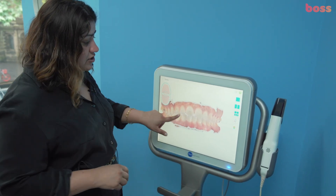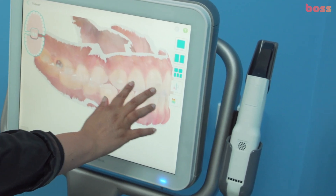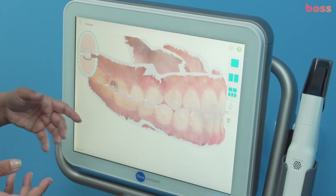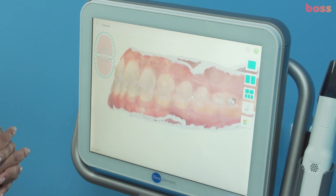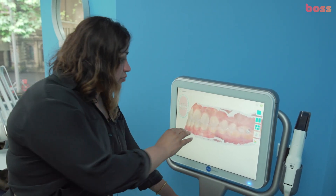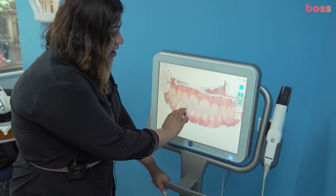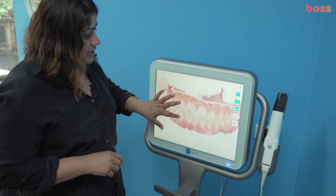We've done some IPR today while she's here so we can post the aligners. On one side it's quite close to class 1, so we're going to have her wear just a light holding elastic at night — I like the Fox elastic from OMCO for that. On the other side there's a much more significant class 3, and it's significant enough that we can't fully correct it without extraction, but we can improve it. We'll try a heavier elastic like a rabbit elastic on that side. A bit more IPR here to continue alleviating crowding.